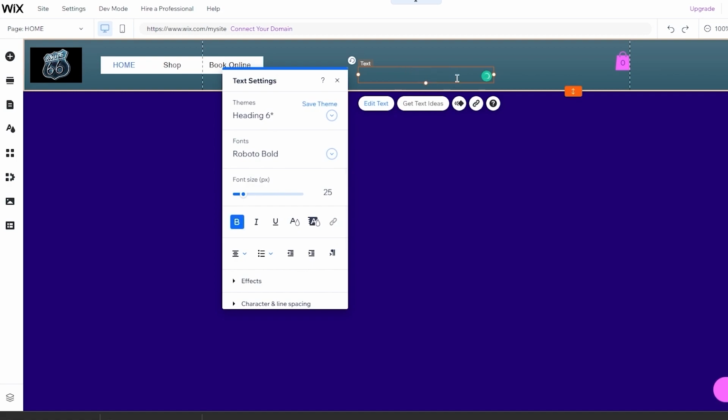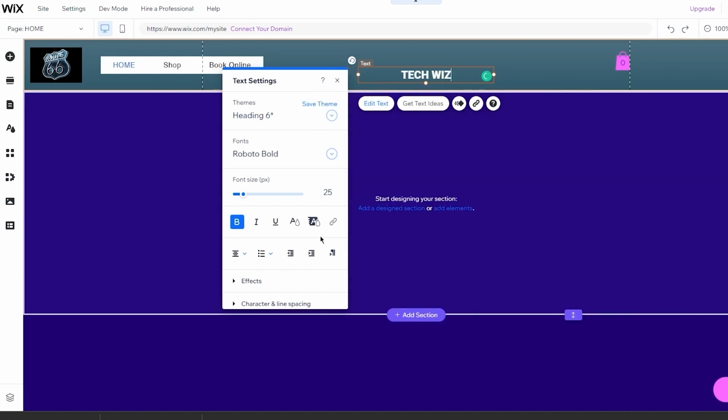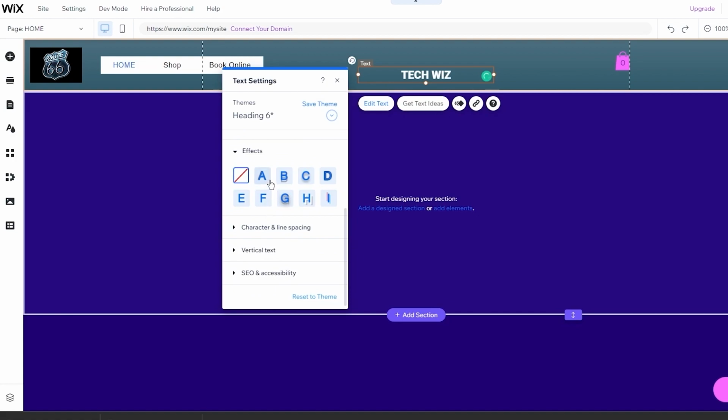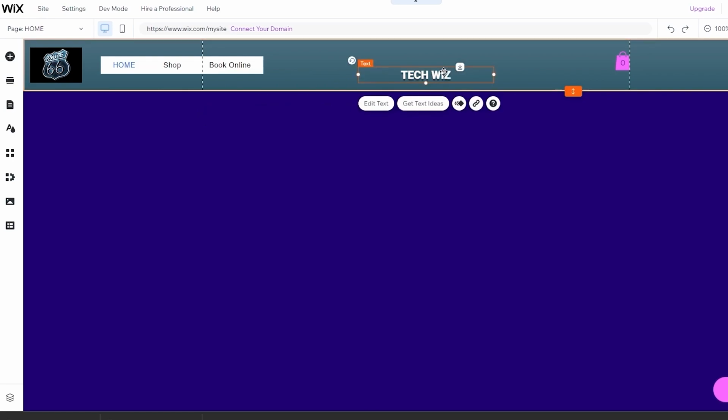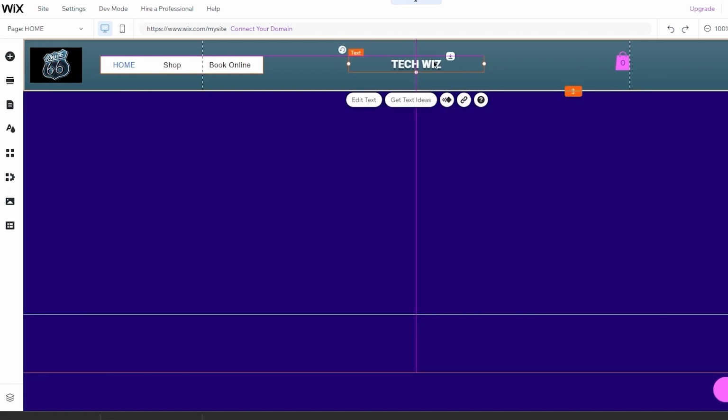And then finally, you can give it a heading like, let's name our company Tech Wiz. Let's just call it that. It's a random name, but you get the idea. You can give it different effects. Like it could have its shadows, and it could have all these things. So you're just going to choose the text, give it different effects. And once you've done that, just make sure to set it accordingly like that in the middle. And there we go. It's right in the middle.